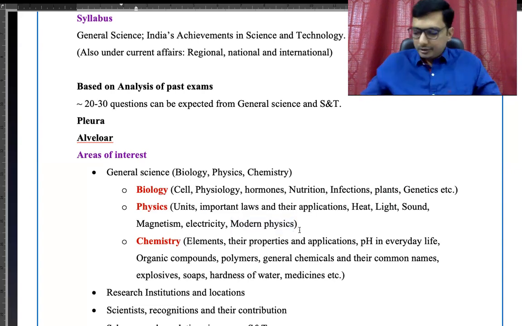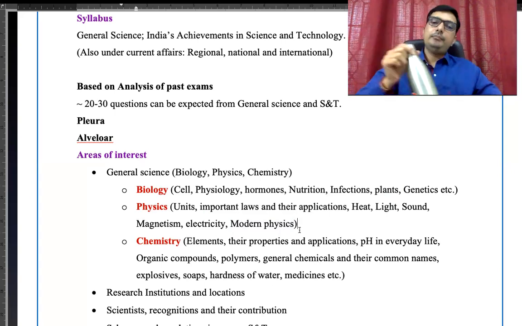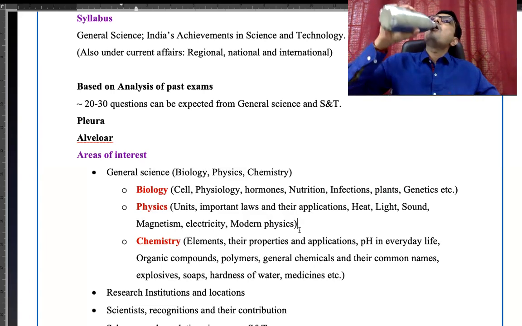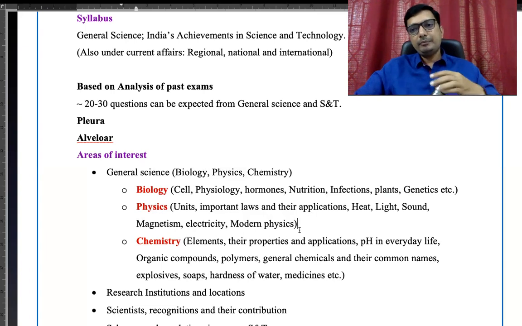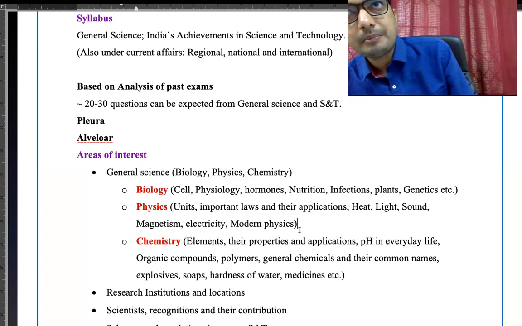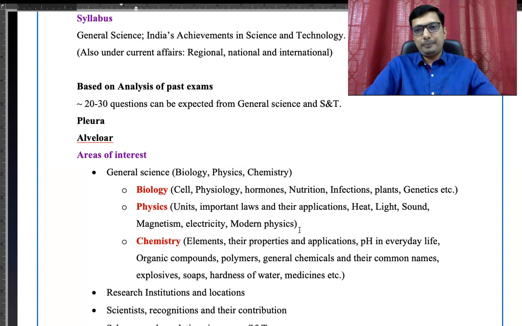So what to study in chemistry? Chemistry is again a broad area, a lot of things to study. But if you notice the previous exams and other competitive exams, questions mostly asked are focused on elements from the periodic table, like metals, non-metals, metals with special properties, like which of the following metals exist as liquids at room temperature, which of the following non-metals exist as a liquid at room temperature. The most abundant elements in Earth, in the atmosphere, in the universe, etc. Those types of superlatives are important.